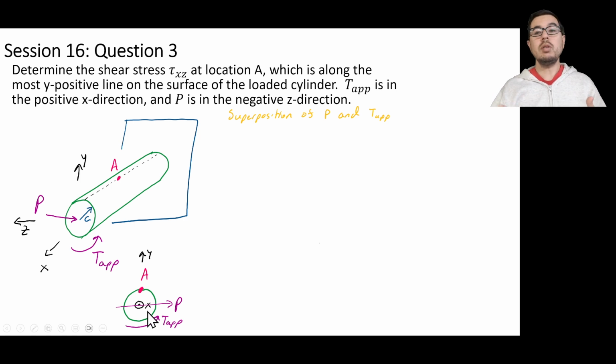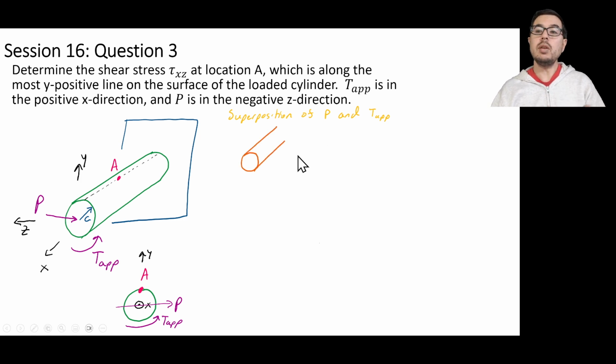I'm going to go into a little bit more detail that describes how to think about these loads step by step, and hopefully that will make it clear how you might quickly go to this diagram and calculate what the shear stress due to P is and what the shear stress due to T app might be. For the first time you see this, I think it's not a bad idea to go back and look at these structures as a beam and as a rod.